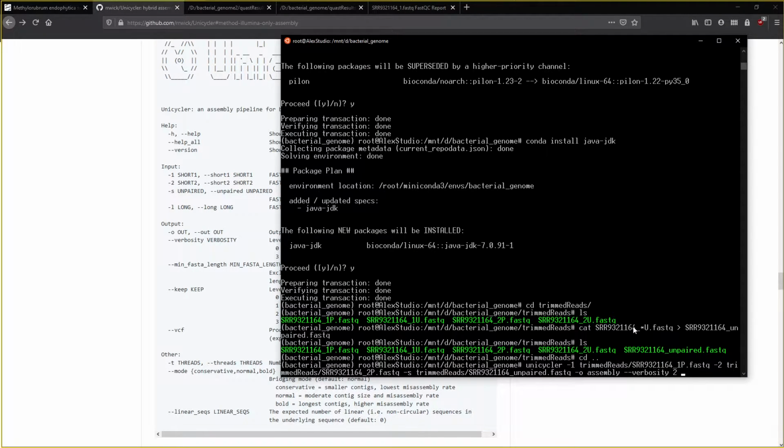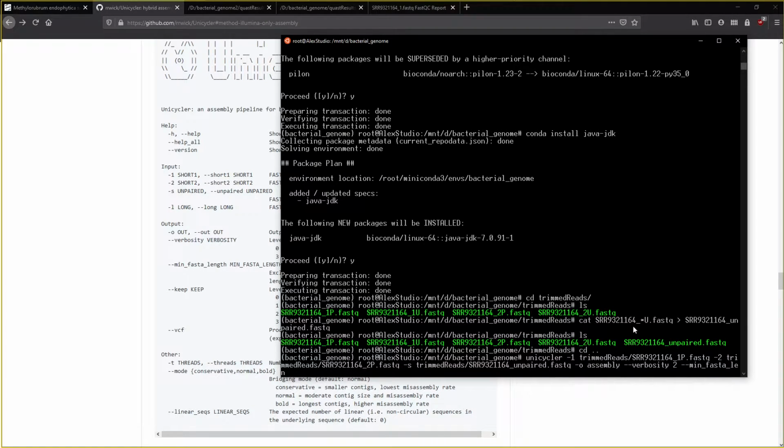The min fasta length that I used when I ran it before with Galaxy was 150 base pairs. However, when you submit to NCBI, you have to delete everything less than 200. So let's just go with min fasta length, there we go, and we'll set it to 200. That way, that assembly file can just be uploaded right to NCBI.